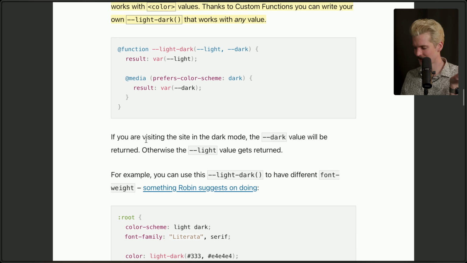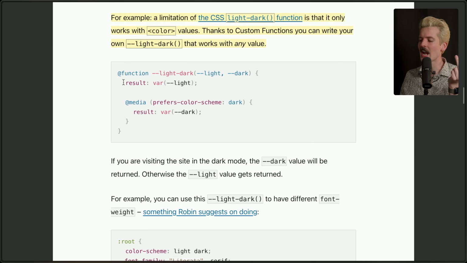That's actually really cool. The one thing that feels weird is I think of result like return, and return should be an early escape. And this feels like an early return here. I would have preferred if the first resolution is what's hit, but the order of events is what actually happens. So result is var light, but if this is true, result gets overridden as var dark.